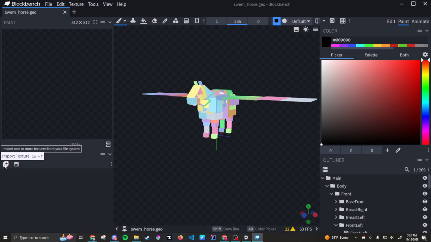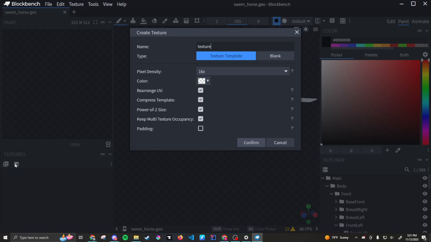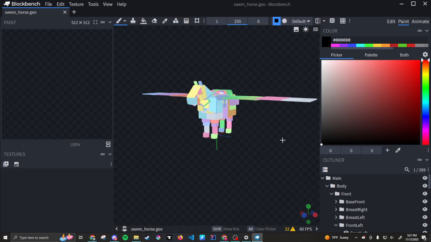Now, something I recommend: we can import a texture or create a texture. Creating a texture is not ideal, especially when we're talking about something as complex as the SWEM Horse model. There's a lot of different things with a lot of different mapping, and it all lives in slightly different places, and it's very difficult to know what exactly you're painting on. In this case, this is the only time I'm recommending to use SWEM's texture files. And I'm going to show you exactly how to do it without copying what they have.